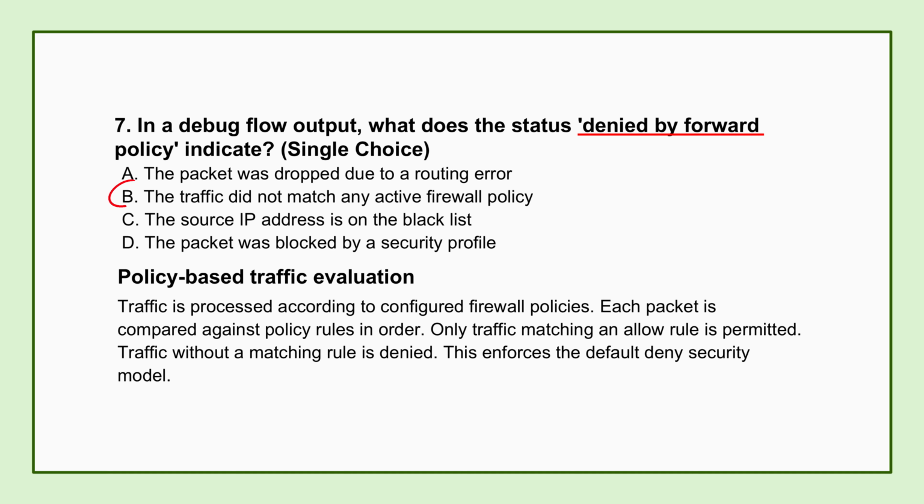Correct. The packet got to the firewall just fine. And it's not a problem with a security profile like IPS because the policy check happens before any of that. The problem is purely in the firewall policy itself. Precisely. The firewall looked at the source, destination, service, and it found no explicit allow rule. So your entire focus should be on the policy matrix, nothing else.